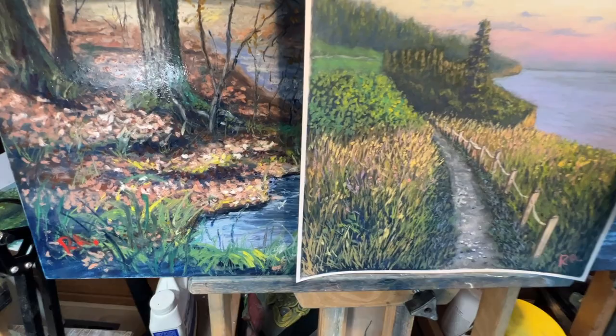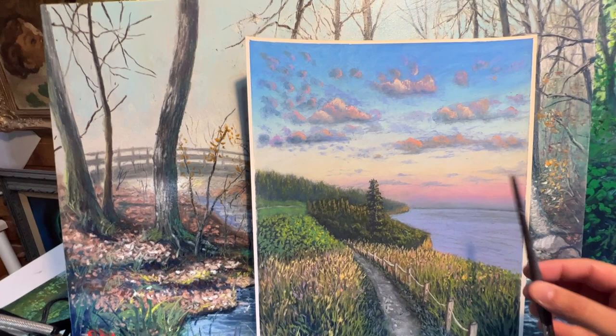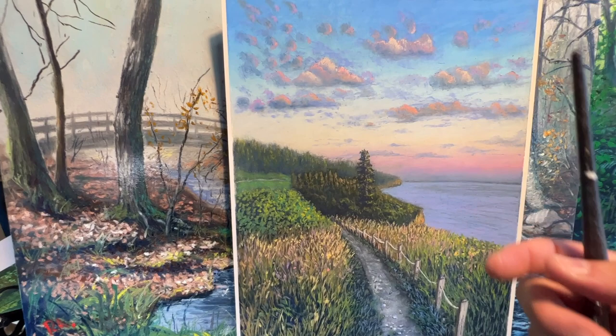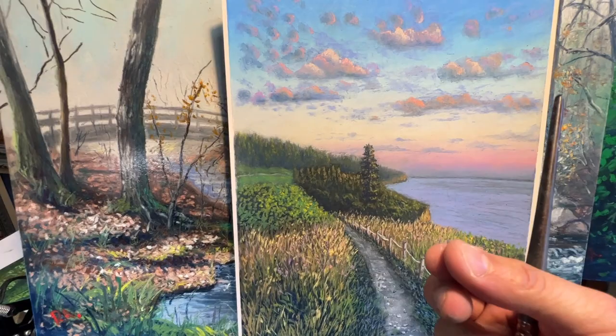This one right here, now this is a 12 by 16. This is done on pastel matte. And this is a combination of a new pastel underpainting. And then I sprayed a workable fixative on top of that. And then I did a couple layers of oil pastel on top. So we have two mediums. We have the new pastel and then the oil pastel with a workable fixative in between both.